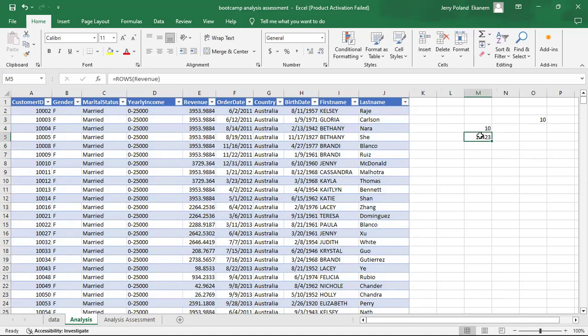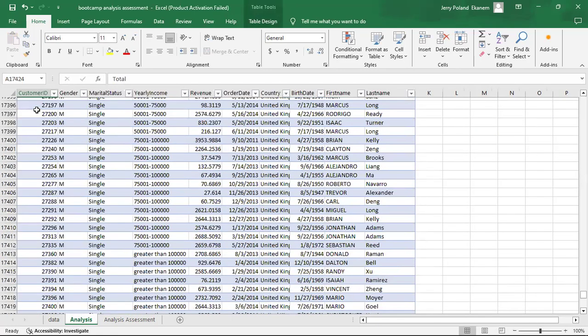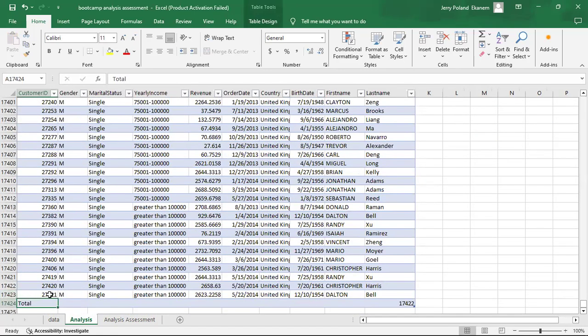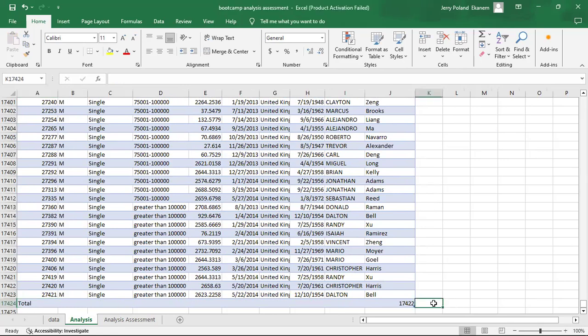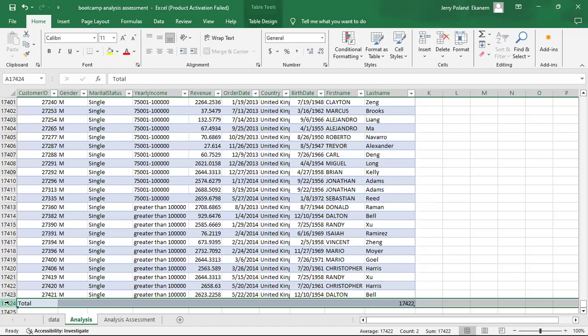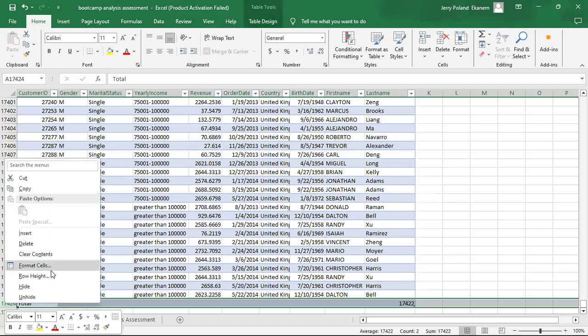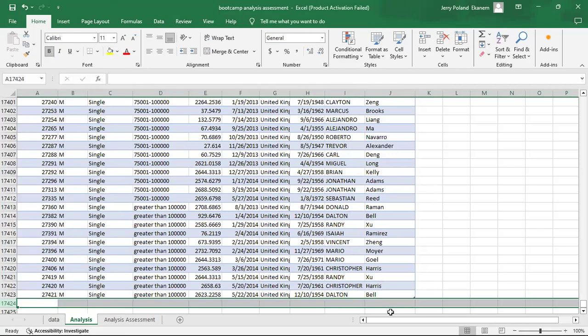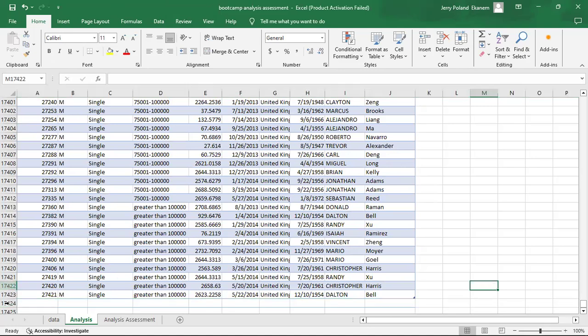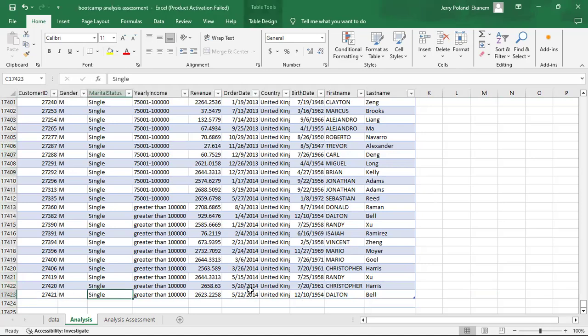Okay, now let's confirm it. We can confirm by simply clicking anywhere here and Control Down, and then we can tell that we have about 17,000. All right, now let's check it out. This particular record here is not supposed to be in the database. I'm going to remove this particular one, and I delete it. All right. So we can tell that we have roughly about 17,400 and something from the records we have here, from the number of rows we have. So we almost have the same thing.